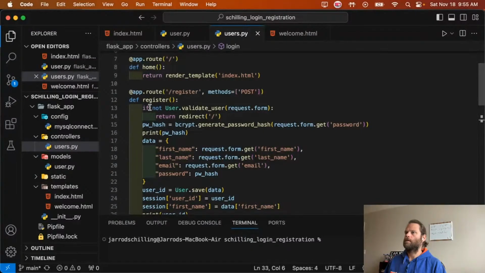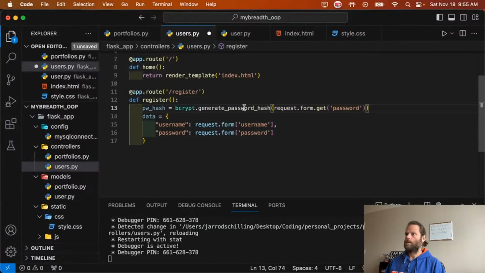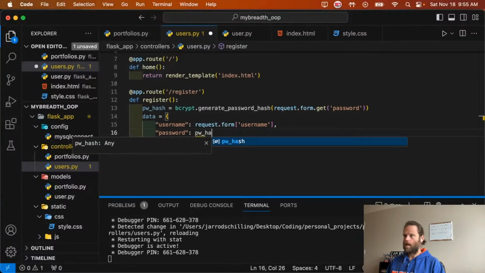Oh, okay, so yeah, I got to validate. We'll validate first. I just have to add that in because I don't have the database yet. So yeah, that'll be the password hash. We'll do that this way, and then this could just be password hash.